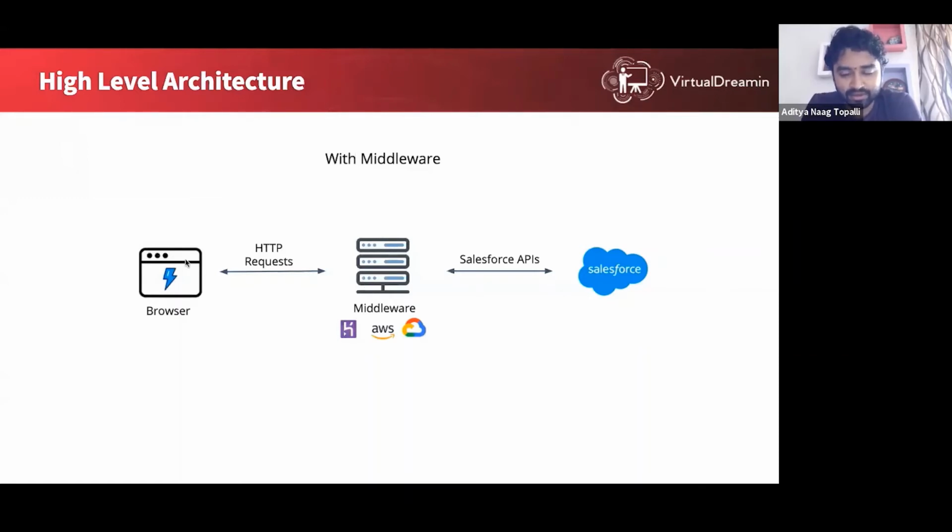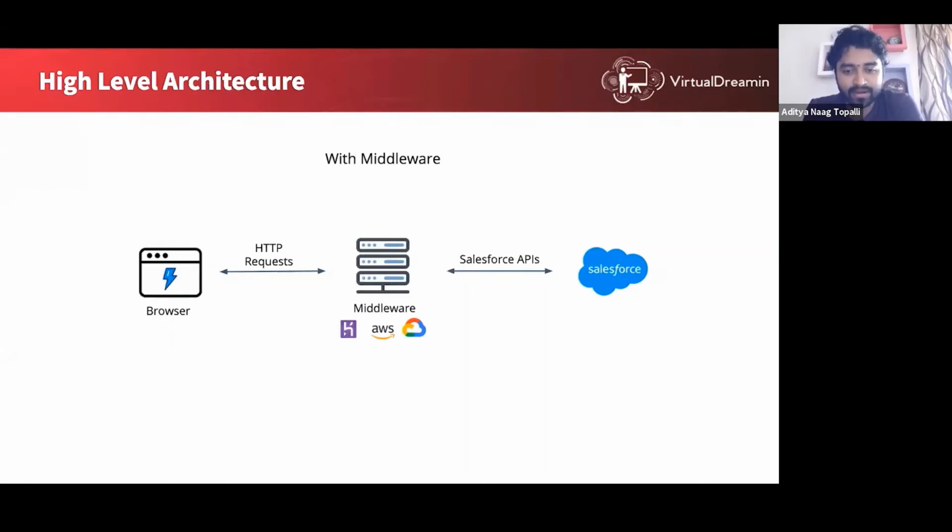From your browser, that is from your front-end Lightning Web Components code, you're going to make a request to the middleware. The middleware is then going to talk to Salesforce using the Salesforce APIs. So that is how this architecture works. And this is something that you can host on any of the services of your choice. So this is the high-level architecture with middleware.